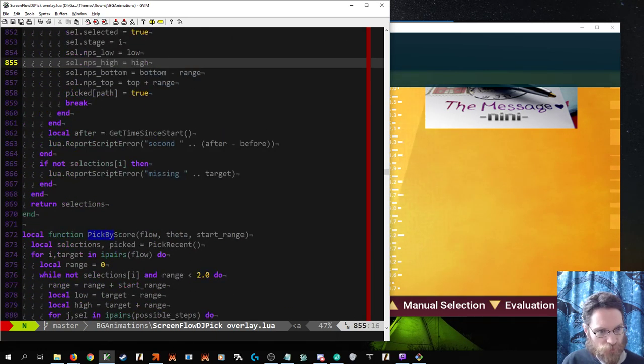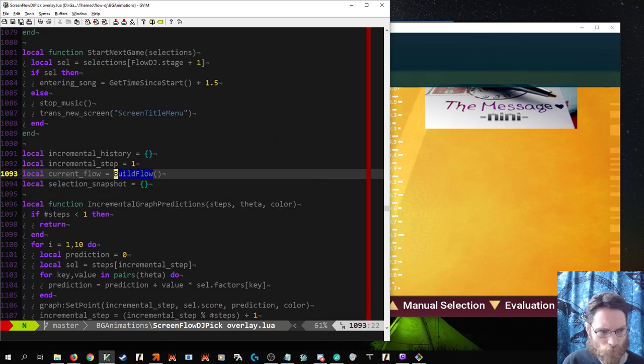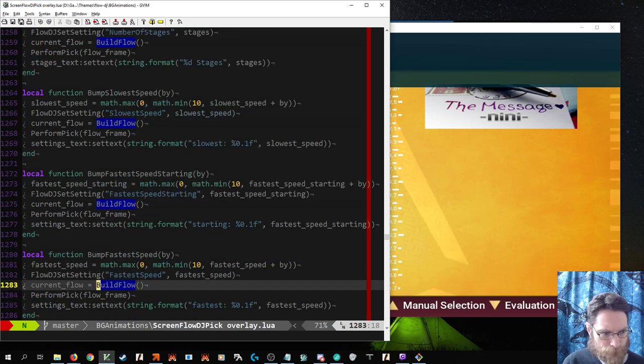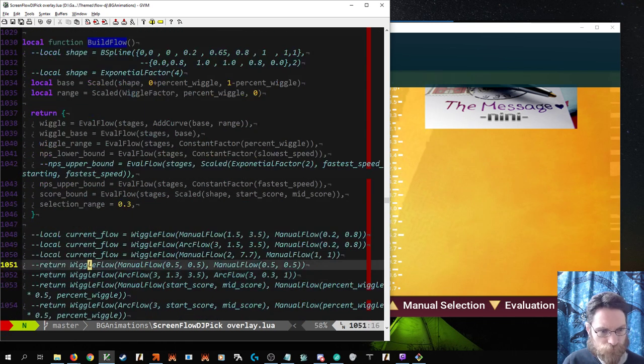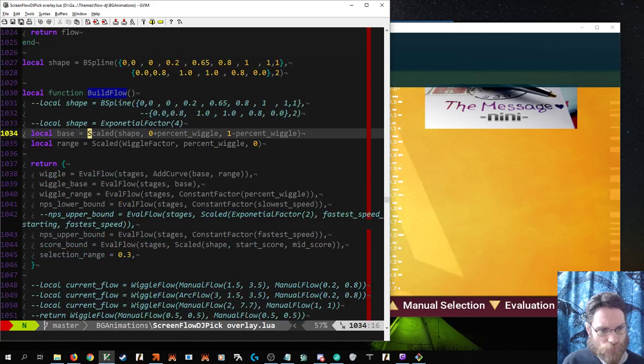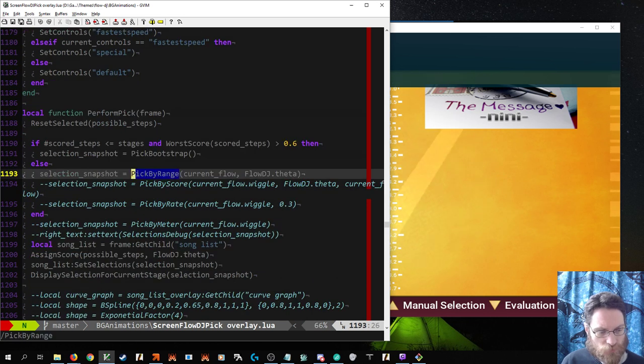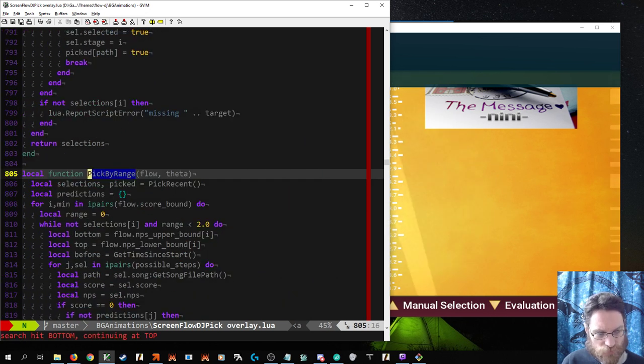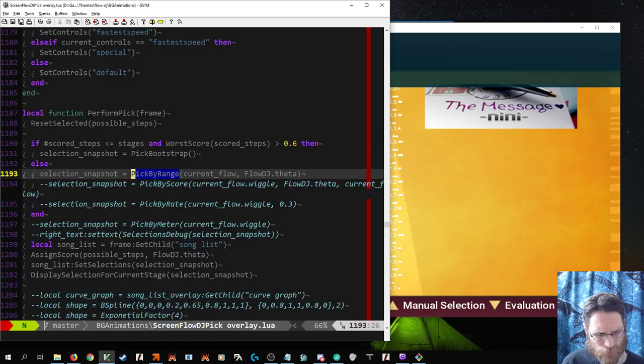You kind of have to give it different numbers. Okay, did I skip it? Yeah, so these end up being scaled by the settings. So if I wanted to do... I might need to rename pick by range, because that's more of a pick by range. Well, it is a sort of range.